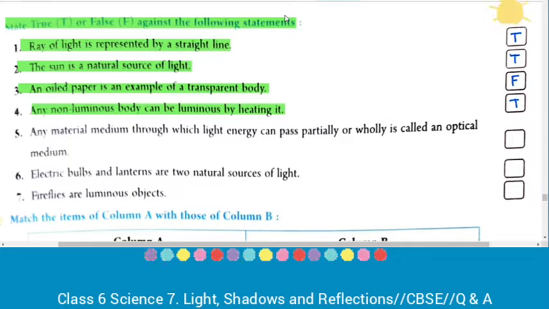Non-luminous body can be luminous by heating it. Fifth one, any material medium through which light energy can pass partially or wholly is called an optical medium. This statement is also true.